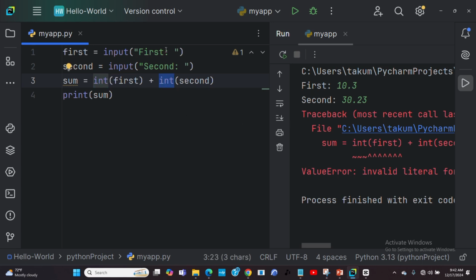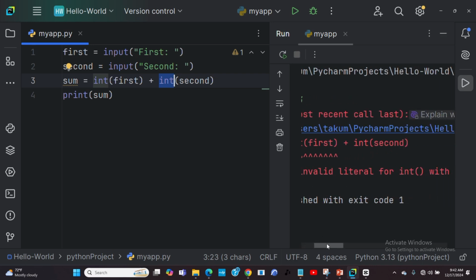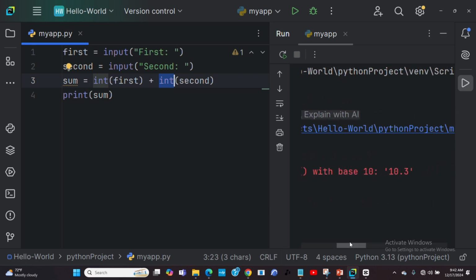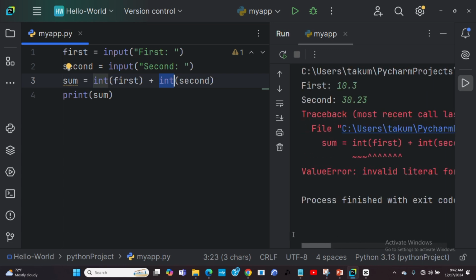As I told you before, float is going to work for integers and it's also going to work for floats. Read the message, it says invalid literal for int with base 10: '10.3', because it sees a floating point number. So it is not getting it. It is not coming out the way it is supposed to. It becomes a problem. Can you see?